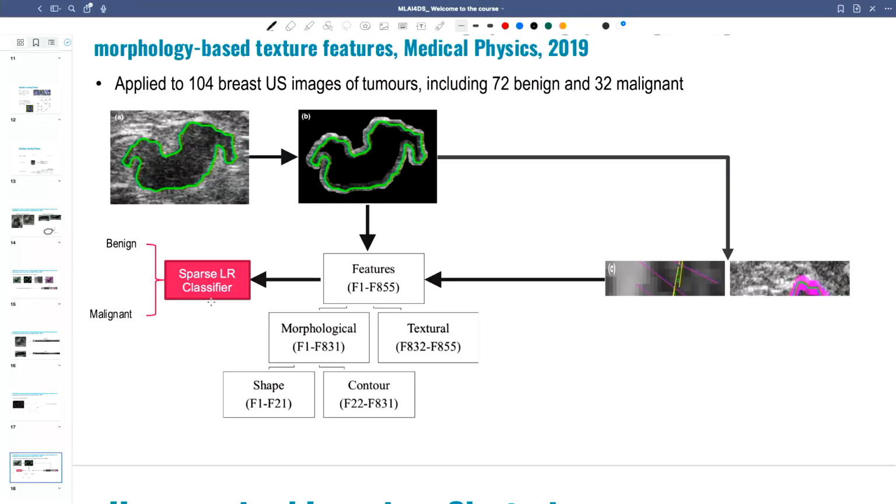If we were not careful about the selection of our model and simply chose logistic regression, there would be a high likelihood of overfitting. But we said that we want sparse logistic regression. And sparsity is a key word, meaning that most of the parameters have to be 0. We have to force them to be 0, because we know that we don't have data, so we want to get rid of them. So we give little chance of survival for the free parameters to become non-zero, only if they have to. Otherwise, they have to be 0.